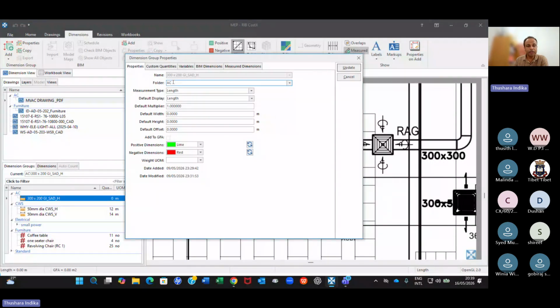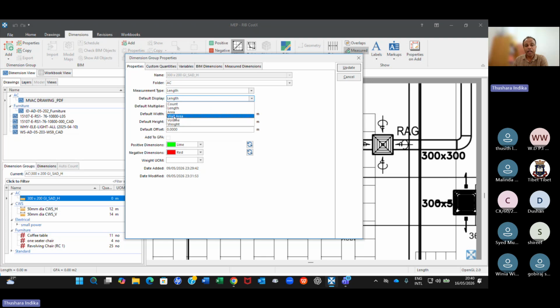Folder AC measurement. You are going to measure the length, and the default display is also length, because area doesn't give you any sensible measurement there. And wall area, if you take, will give you a surface area, but not the surface area that we are looking at. If you are measuring the length, wall area is basically, if you take block work, that's what we do.